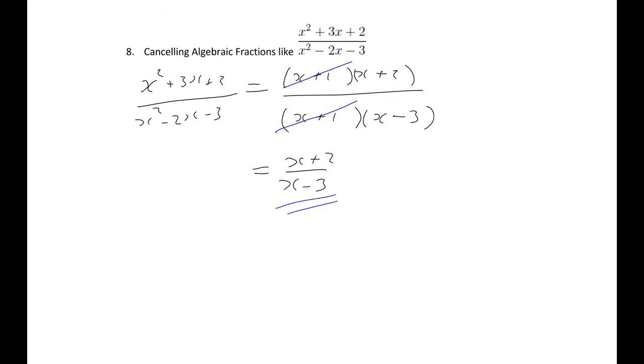And now you're done. Now, a very common mistake here is to attempt to cancel these x's. You can't do that, okay? Because it's a plus in here. You can only cancel if everything is times by it, like in this situation. Everything is not times by x top and bottom here. So that would be how you'd leave your answer.